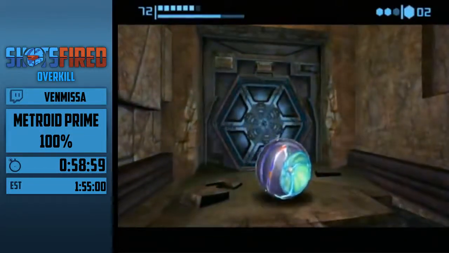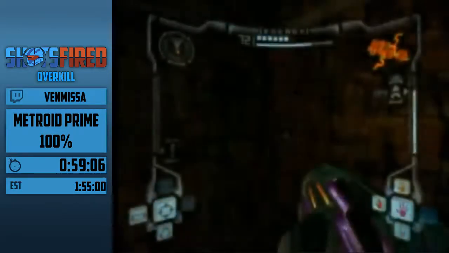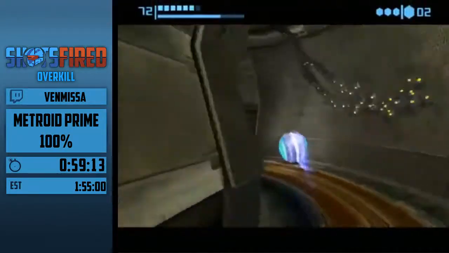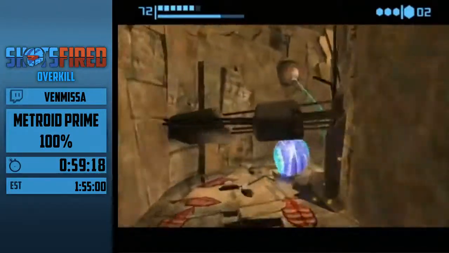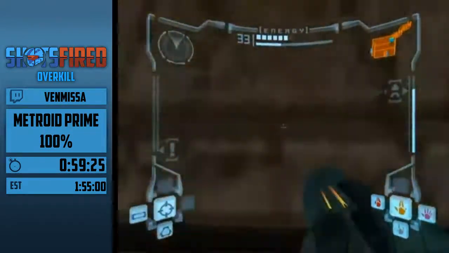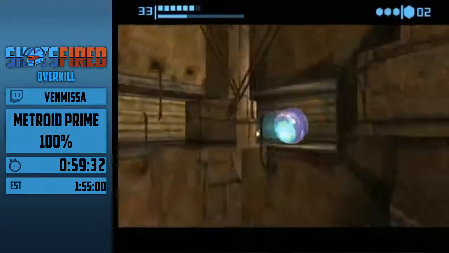Alright, so got Wave Buster, got Artifact of Life Giver, now I'm heading over to, I'm getting a bunch of missile expansions at this point. One of those being the missile launcher. And skip this puzzle.